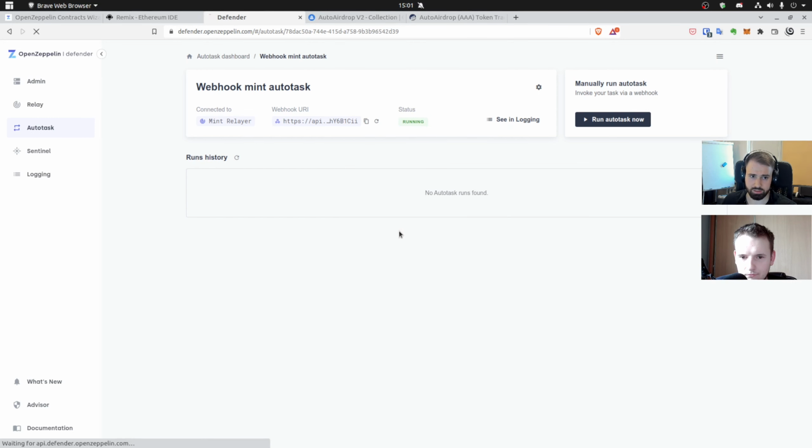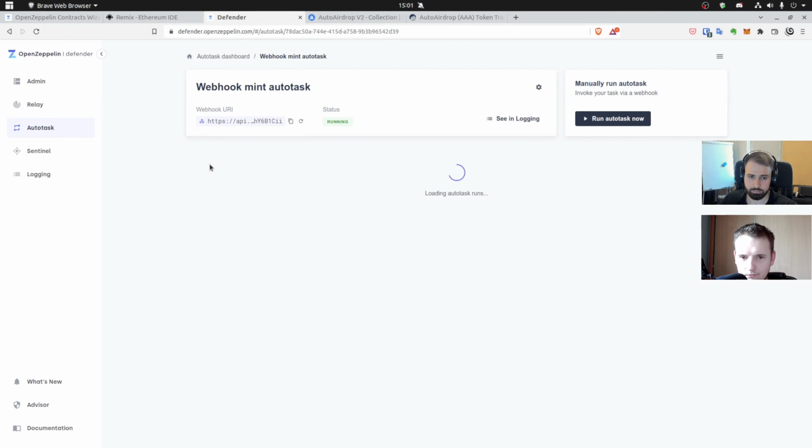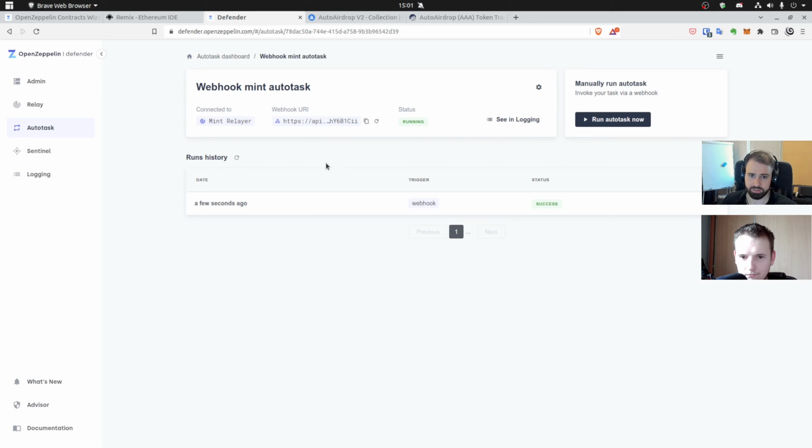So let's refresh the runs history. And you can see that it went through, but this time using the webhook URI. So if you want to trigger it using an application that doesn't even have to know about blockchain, doesn't have to use Web3, you just use a post request under this URI, and it will mint you more NFTs.